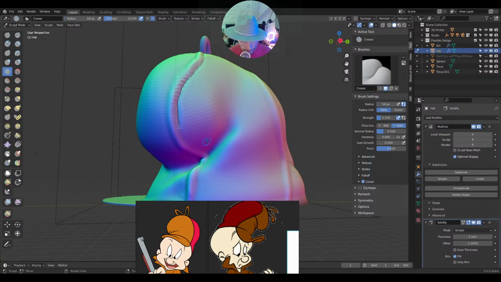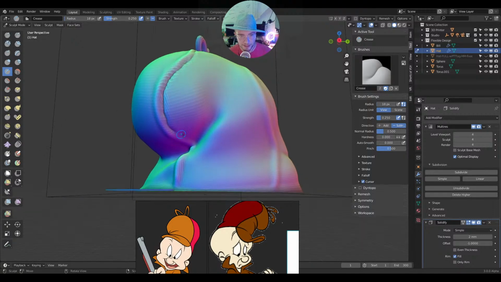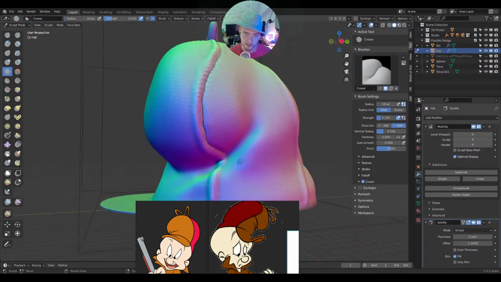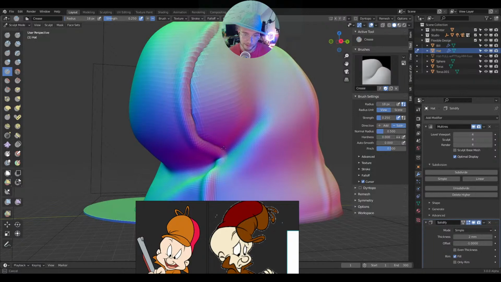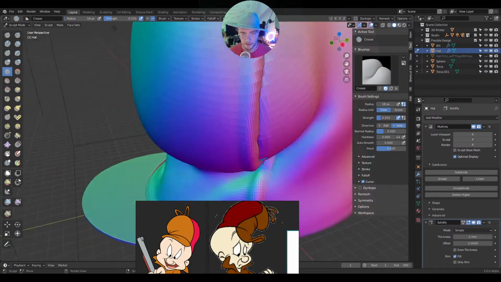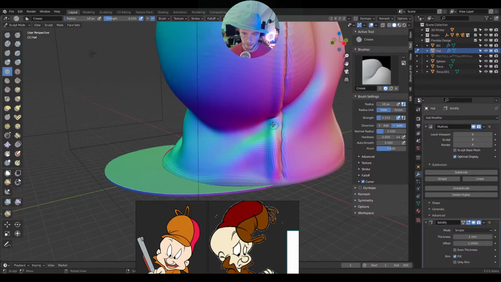Bernie, blowing my mind, all the tools you're using. Yeah, dude. I mean, Tinkercad's awesome, but whenever you're ready, Blender takes it to a whole other level. Plus you got sculpting, which is ridiculously fun. So you can do all the same stuff you would do in Tinkercad, but then just flip it over into Sculpt Mode, and you're ready to rock.